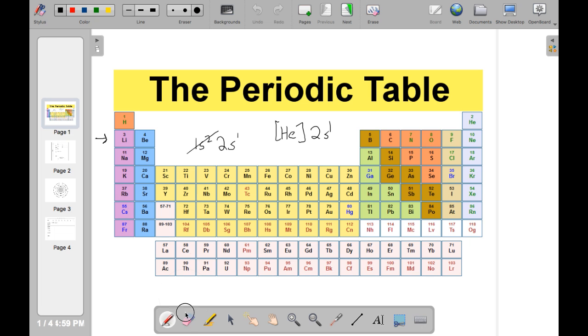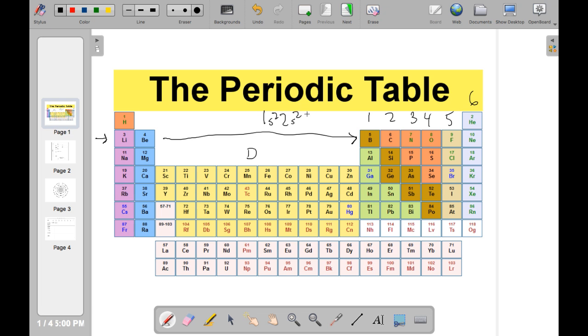If I look at the periodic table, I'm in period 2, so there's no d's. I'm just going straight to the p subshells. Remember, this is the d block down here. So this would be 1 and 2 and 3 and 4 and 5 and 6. So let's look at boron. Well, boron, if I wrote out the whole thing, it would be 1s2, 2s2, 2p1. But I'm doing the shorthand notation here, so yet again I don't have to write that. I would write out helium 2s2, 2p1.